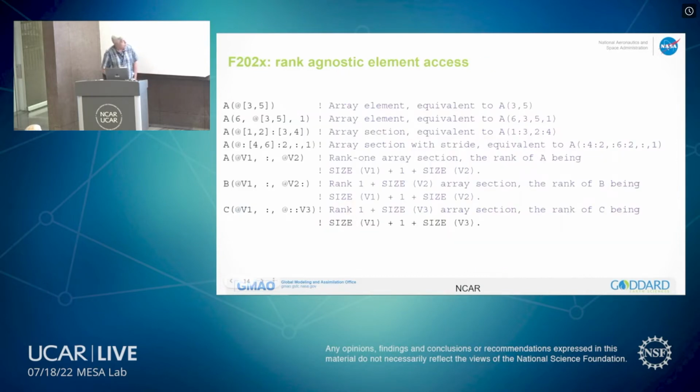We also gave the means now to do rank agnostic access to the array elements. This is something which I'm sure many of you will have wanted to do at some point or another. You've got an integer array and you'd like to interpret it as the indices into a multidimensional array. Okay. Something you cannot do with Fortran, and the actual code you have to write is really tedious and verbose. We now have this at notation that allows you to do things like this.